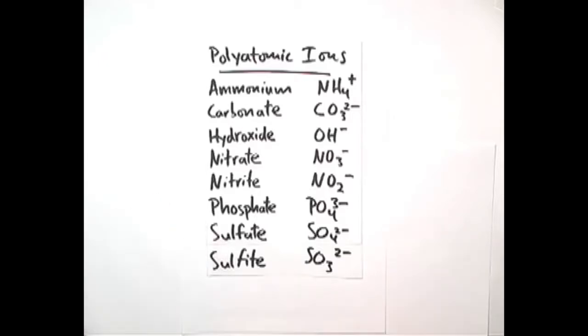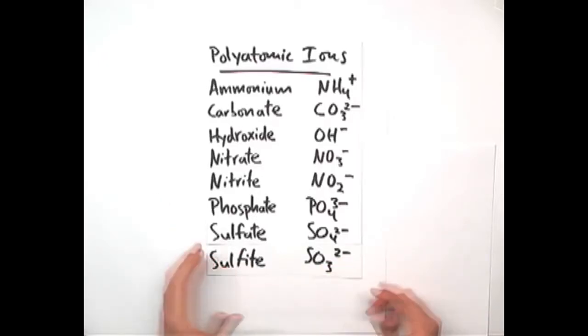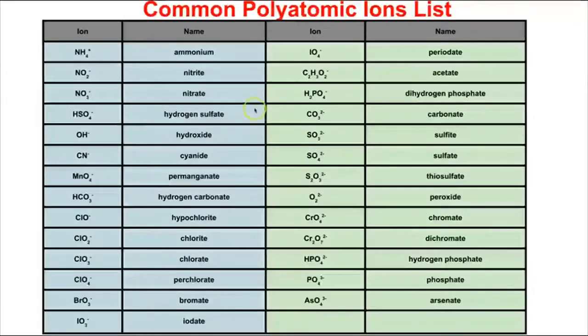Polyatomic ions are really important for when you're writing chemical formulas of compounds. What we're looking at is a table of 27 common polyatomic ions that you might see in a first-year college-level chemistry course or a high school chemistry course for that matter. So if you take a look at some of these common polyatomic ions, we can see that ammonium is NH4+. We can take a look down here and see that ClO2- is chlorite. We can also see that dichromate, for example, is Cr2O7 2-, and that sulfate is going to be SO4 2-.